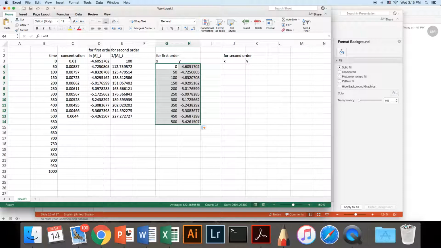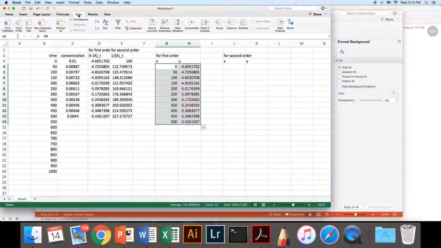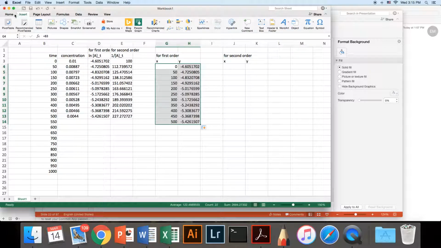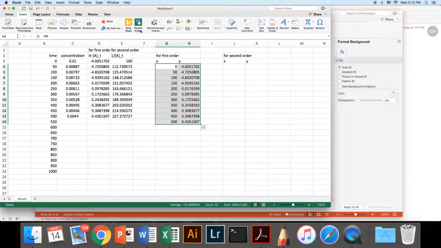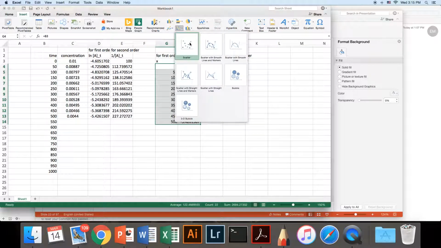If you're not familiar with Excel, this is probably a little bit overwhelming. You could do this by hand. It would just take a long time. And I don't want to take that much time for it. I'm not sure that would be helpful. So I'm looking for a chart. Boom. Scatter. Boom. Watch this.